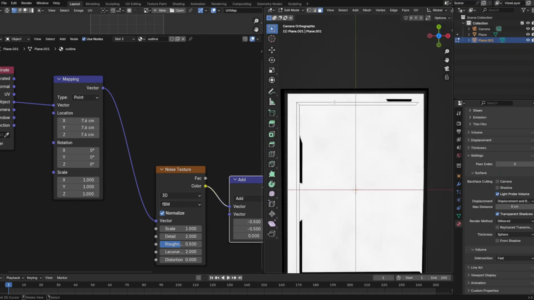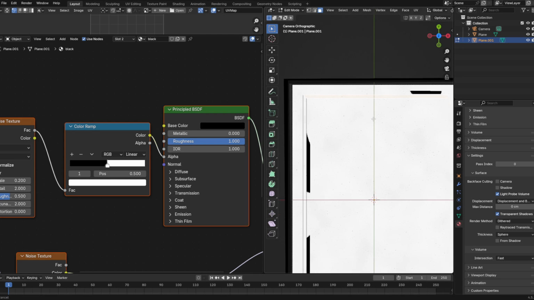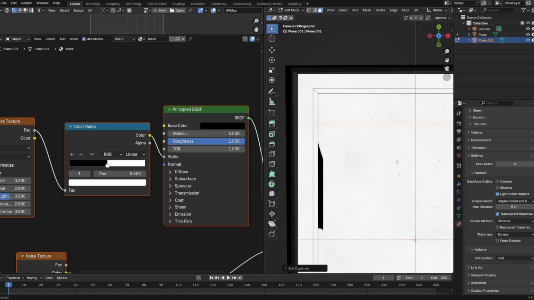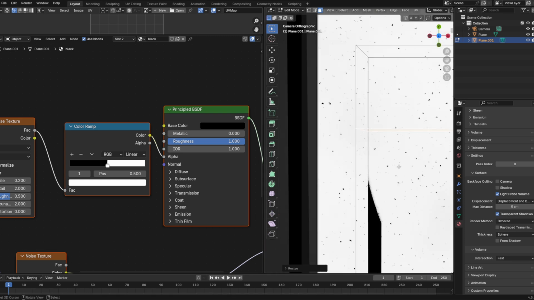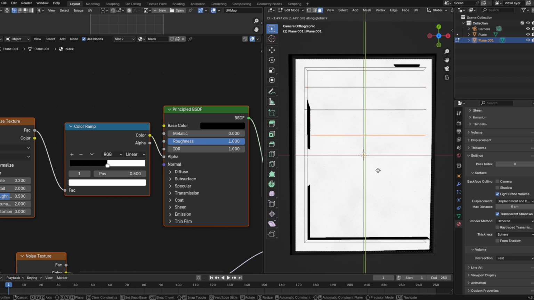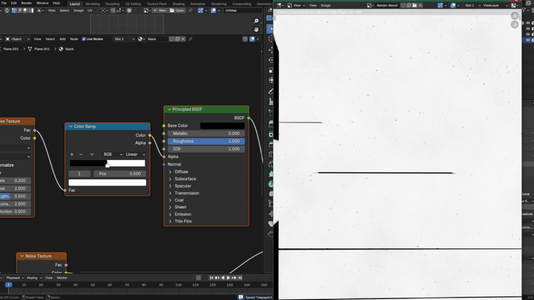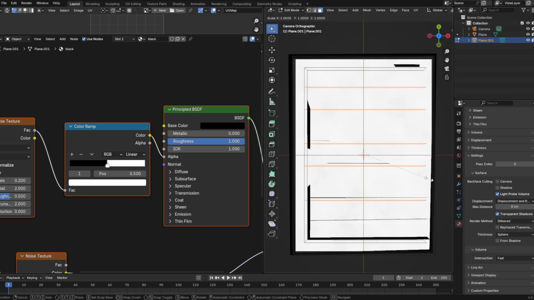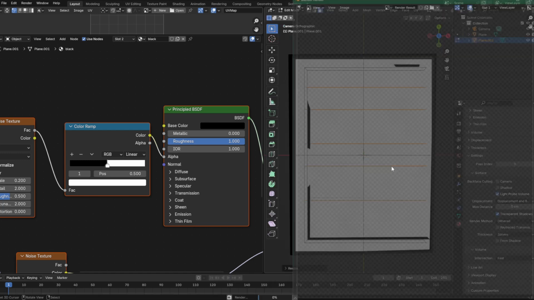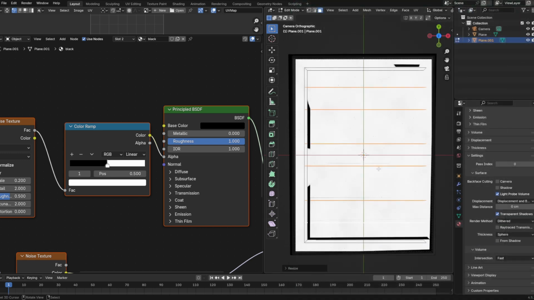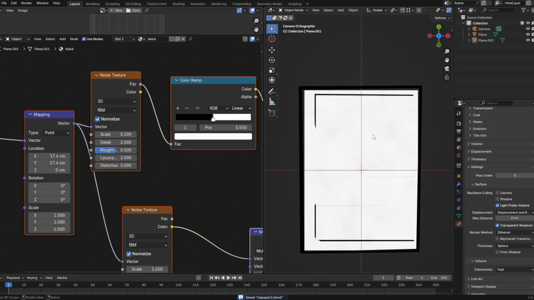The next step, we're going to add a couple very tiny thin lines. So let's duplicate this top black edge here. Scale it very, very small. And let's just duplicate a few of them across the paper. Render it out. Yeah, they're definitely too thick. So I'm going to select all of them, switch to individual origins, and then scale it by 0.3. Still might be a little too thick here. Let's do 0.7. So that is the paper itself done.